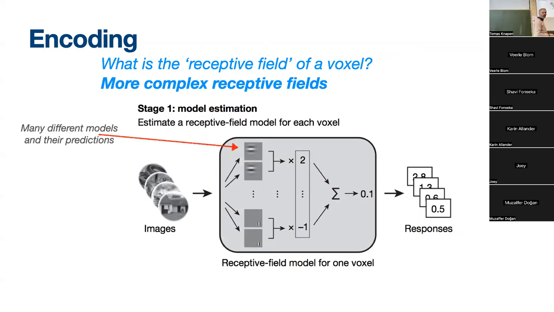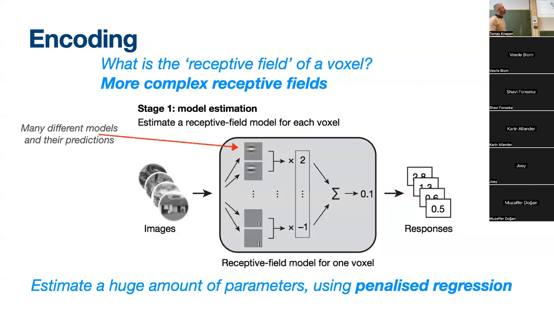And we're moving up and making processing more and more abstract. Right? So these models that we've talked about up until now, they didn't have orientation. And we can start to add orientation to our receptive field models. So this is a beautiful study from 2008 already, where they showed natural images to people. And of course, these natural images, they have local orientations, right? And so then what you can do is fit this computational model that actually has orientation and things like spatial frequency and like more complicated visual characteristics in it. And then use what we call penalized regression to estimate the parameters of this model.